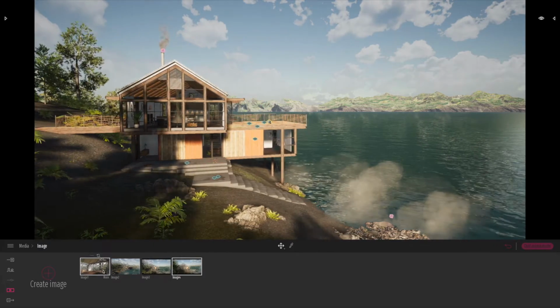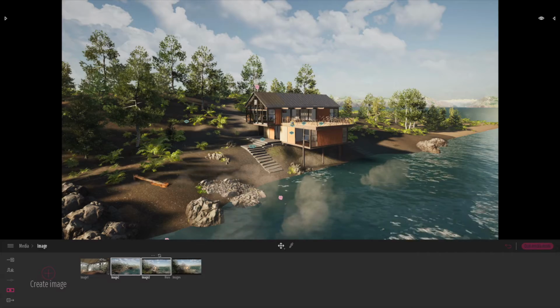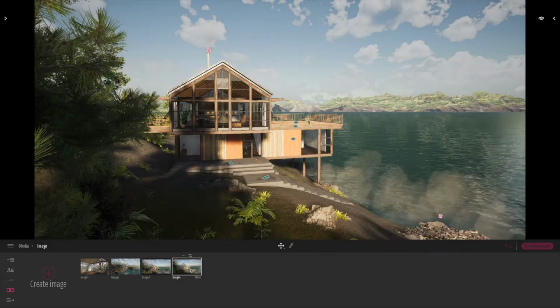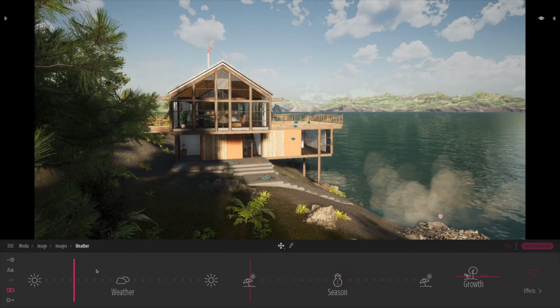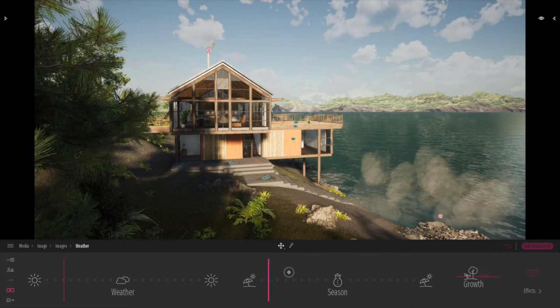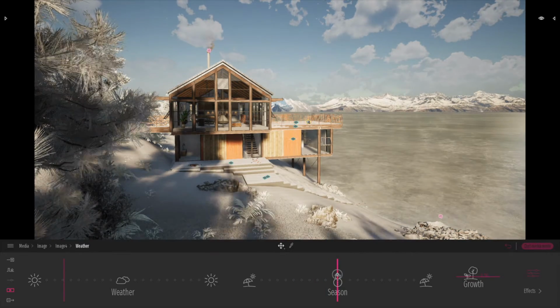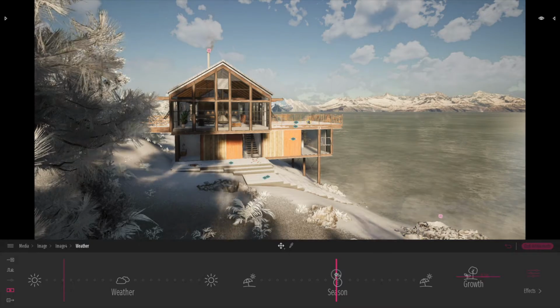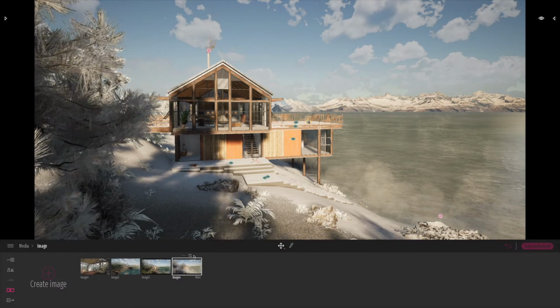So we've got a bunch of images. We've got a little internal shot looking out. We've got a few external shots looking at the different contexts here. Maybe on this one we'll have a final little play around with the weather. Just make that look a little bit more wintry. Slide that down a bit. Maybe I can't resist slightly icier times. That looks really nice. Good.